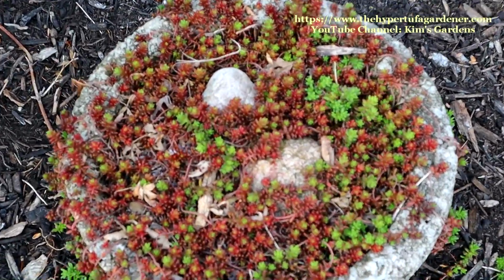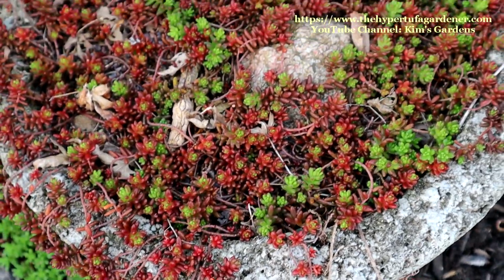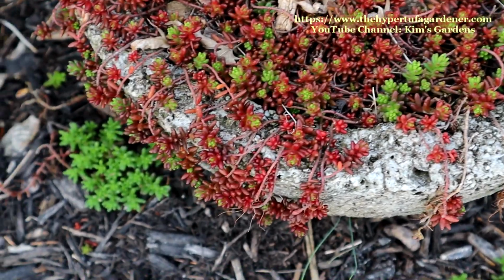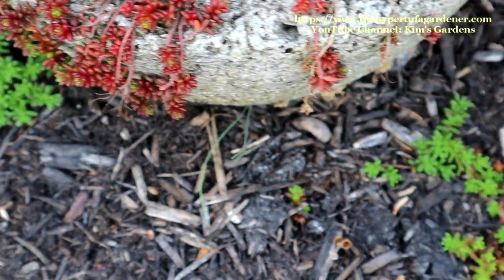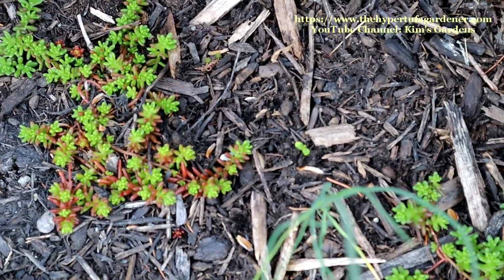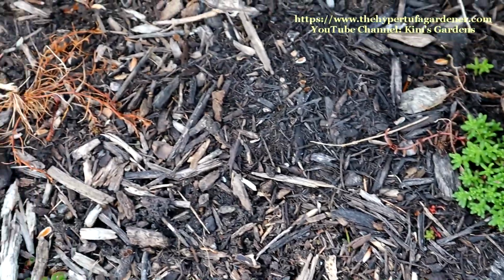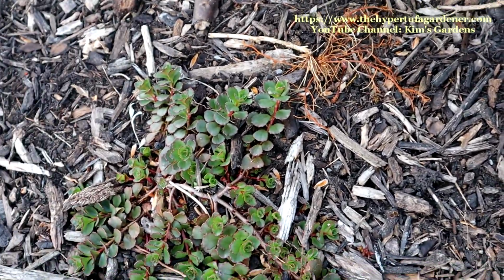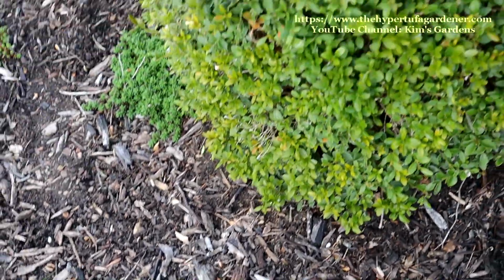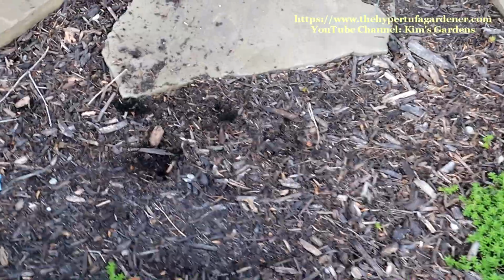Now look at all that coral carpet. It comes out the prettiest orange look. It's a type of sedum album too, but it just cascades over the side. I'll probably give it a nice crew cut, just cut all those pieces along, and most of the time I take the extra and just throw them over the hillside. Got a lot on the hillside, but I'll show you that. And I'm not sure if that's kind of a strung out John Creech there or not. I'll have to figure that out.